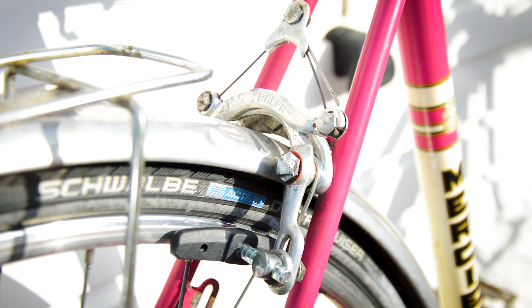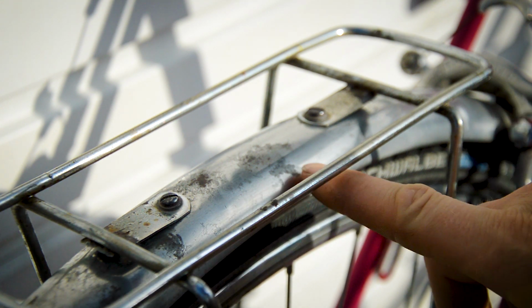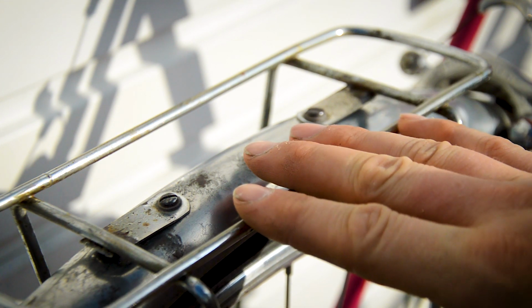Nice shiny alloy and narrow rimmed, so that looks quite good. The mudguards are cleaned up quite well. I don't know if they're painted, they definitely rusted, so they're definitely steel, but they have polished up as well, so I don't know if they're steel with a certain coating. There are spots of rust which I've managed to polish away with some wire wool and polish. So they've cleaned up quite well.